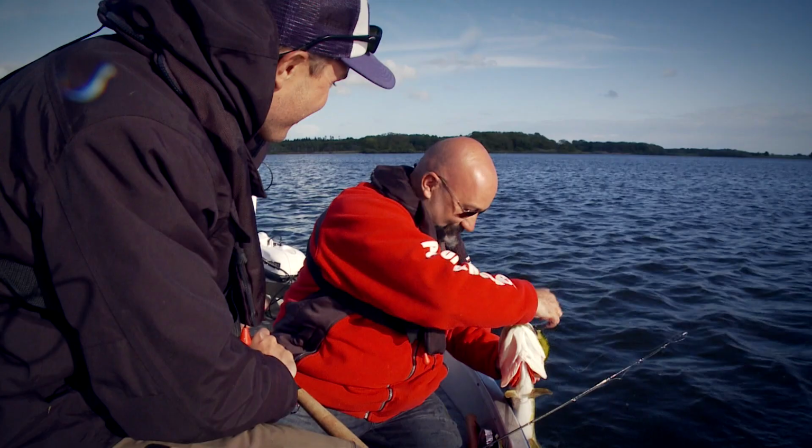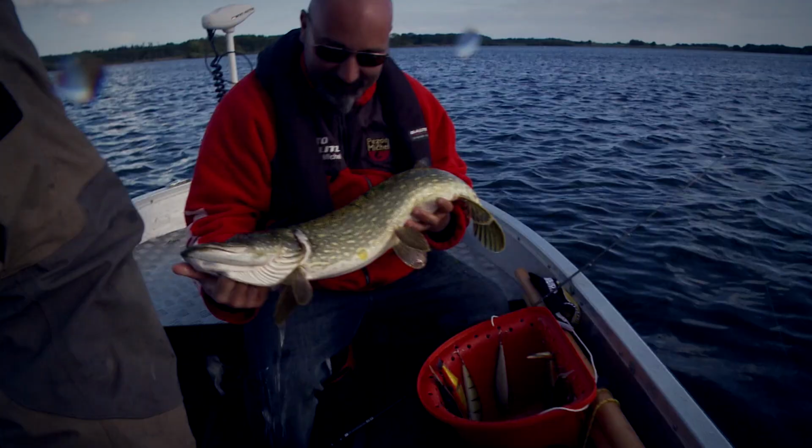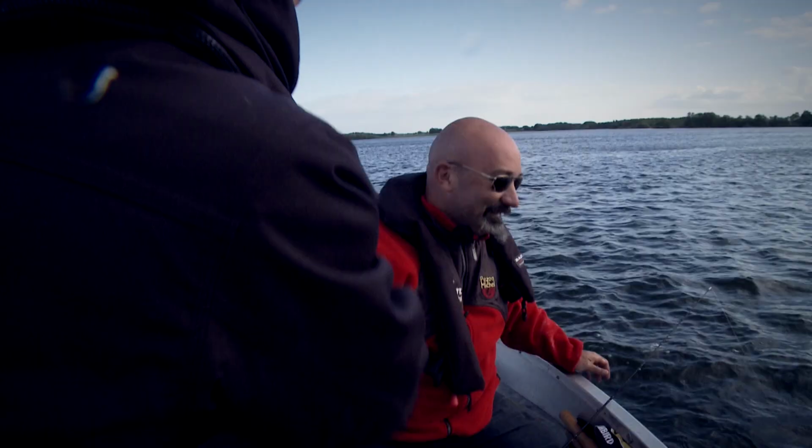He was dead. He looked like he'd been chewing on that other pike for a while. Good one again. Nice coloration. The pike he ate was about that big. Yeah, way bigger than our lures.